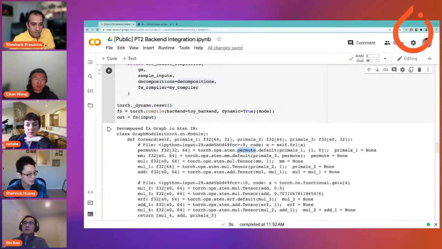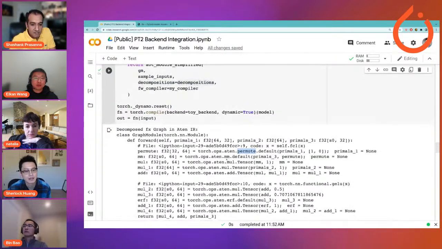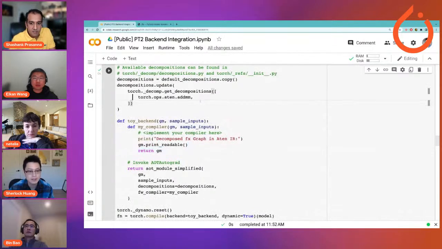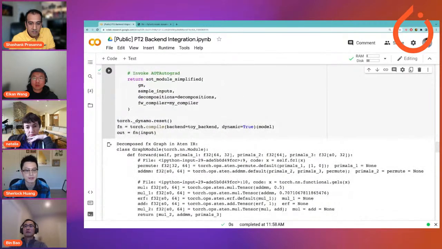So you have the best support if you take a dependency on this graph. But it's not to say that you cannot come up with your own operator set, it's just that you might need to implement your own meta function or other things. Another thing I want to mention is that it's configurable. Let's say for some reason I don't want to decompose AddMM anymore, and you can see that AddMM now stays as a single op instead of being decomposed.